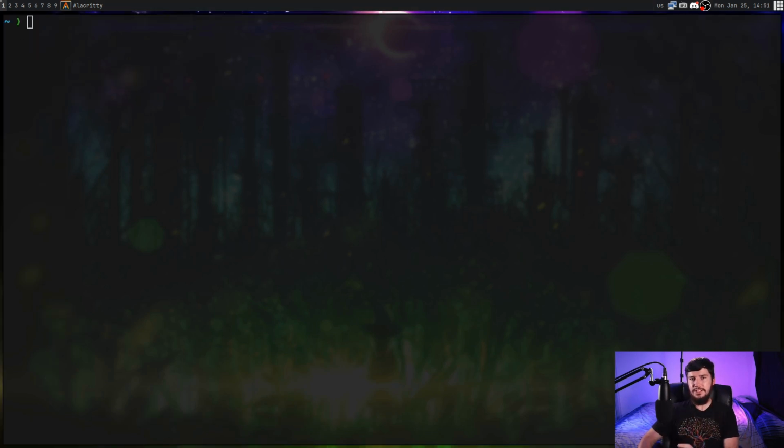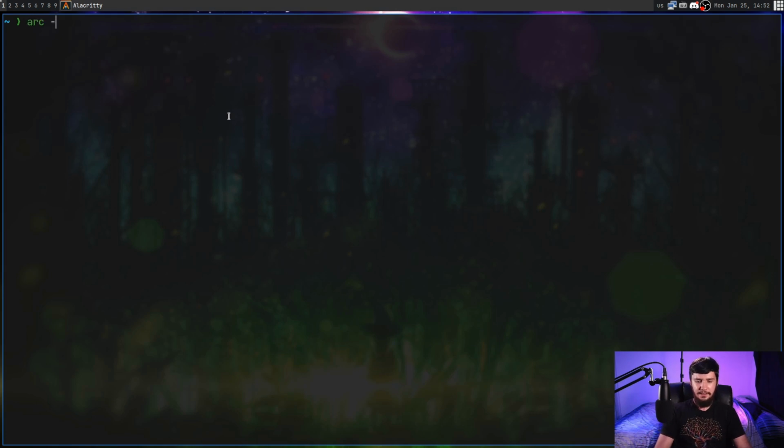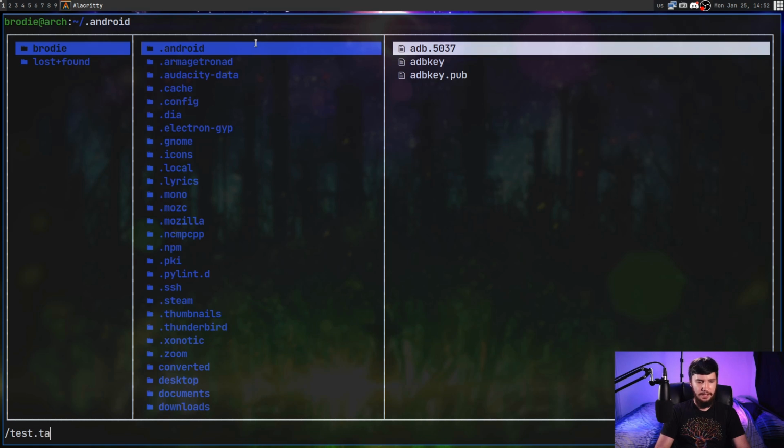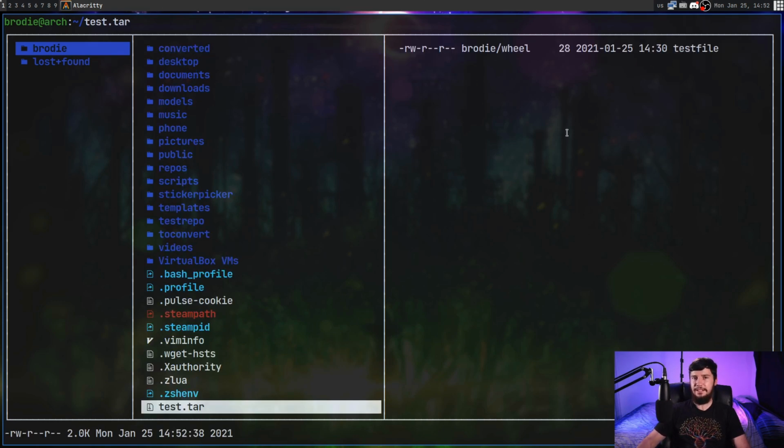Now, if for whatever reason you need to be absolutely certain about the type of archive being made, what you can do is include the archive type as a separate option. So what we do for that is arc --ext, so extension, equals, let's say, tar, for example. And once again, we're going to make an archive, if I spell archive correctly. And we still do need to include the actual extension type here in the output file name. I would like to have the option to neglect the extension type because we are specifying it over here. So let's once again go and pass in the test file, so this one right here, and then go and run this. And if we go into LF again and go down to test.tar, as we'll see, we have the exact same file in here we had before.